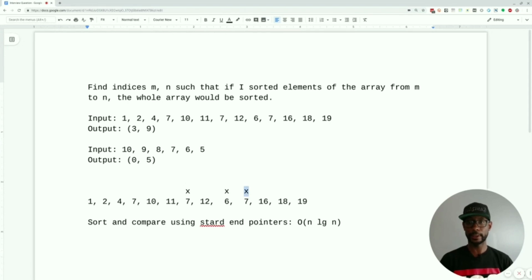That's good. But now I've got a problem. I know where the unsorted stuff ends. So this is index 9 right here, right? But the 7 isn't in place. So I'm going to have to figure out where the 7 goes. And to do that, I think that once I've gone through and figured out where the unsorted portion is, I'm going to need to take the minimum value in the unsorted portion and move that into place and figure out where that goes. I think that I can do that in linear time.